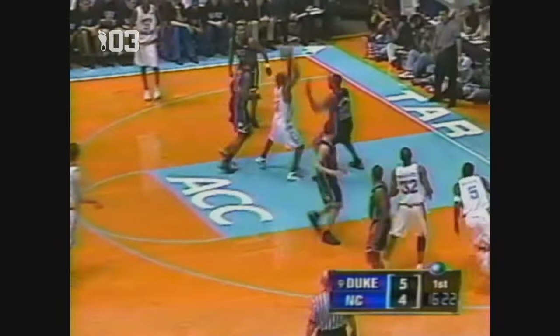Felton starts to drive, takes it inside, scoops it up. Oh, the glass, and it's good. Wow. Raymond Felton on a drive with a scoop shot right side, and Carolina leads 6-5 as David Noel reports to the table. Duhon walks it across the timeline on the left side.